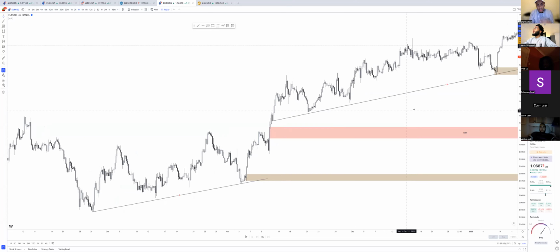First one, go ahead. So let's say I marked out my point of supply and I'm waiting for it to tap in. But when I go on a smaller time frame, I see that there's different distribution going on. Let's say I thought it was accumulation, but when I go closer, it's going the other direction. What do I do then? Do I just adapt to it, or should I just wait and see what happens?